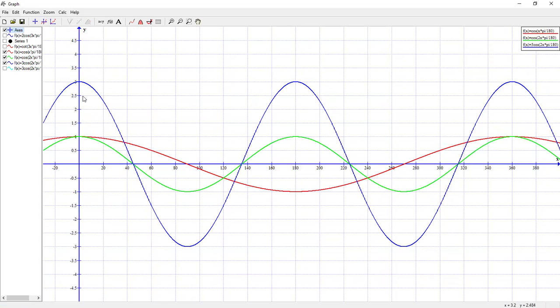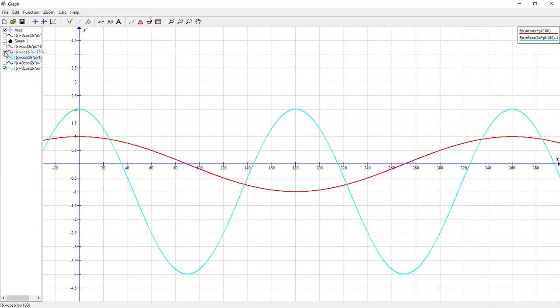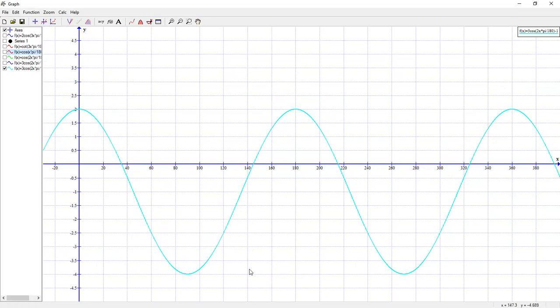Okay, so you can see by making it 3 times cosine of 2x, it is increased in the y direction. And finally, when you subtract 1, it will go 1 unit below. So it goes from 2 to minus 4. So let me remove all the previous ones. So this is my final graph. Okay, I hope it is clear. Let me go back to the other screen.